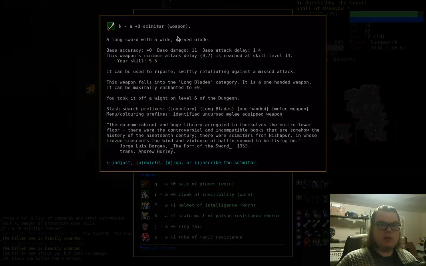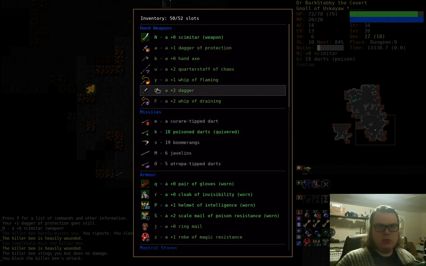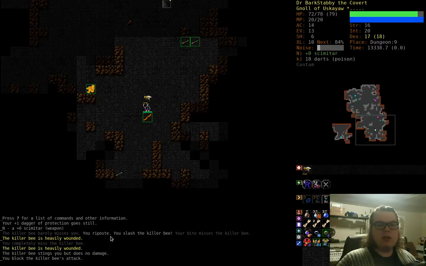What's nice about the scimitar is that this one is a long blade. Not only does a scimitar do quite good damage for one of the blades, it is relatively speedy too. It also occasionally counterattacks automatically. It ripostes, or riposts, I don't know how you pronounce it. All sorts of things I don't know how to pronounce on this stream.